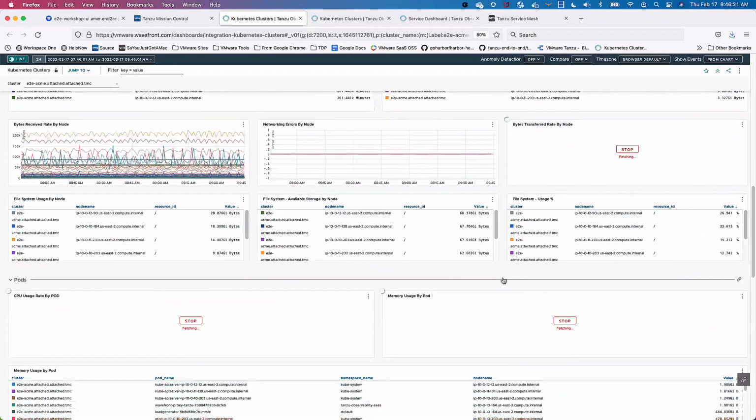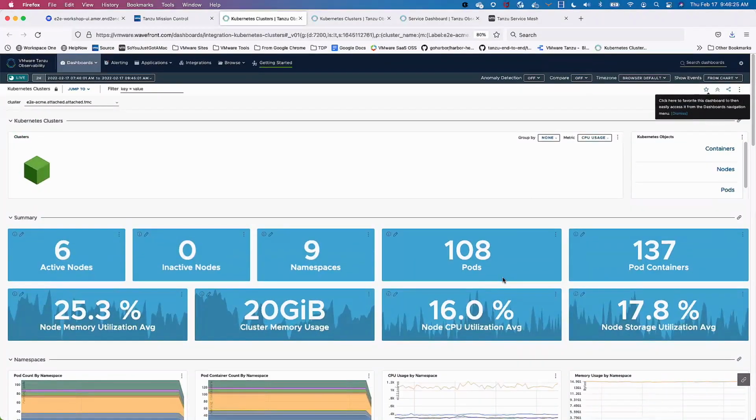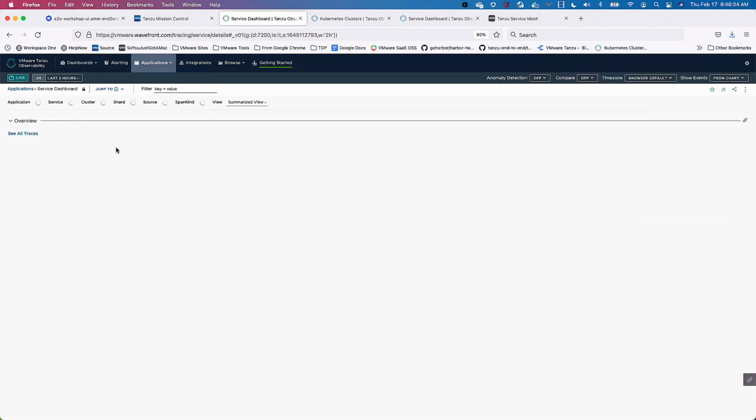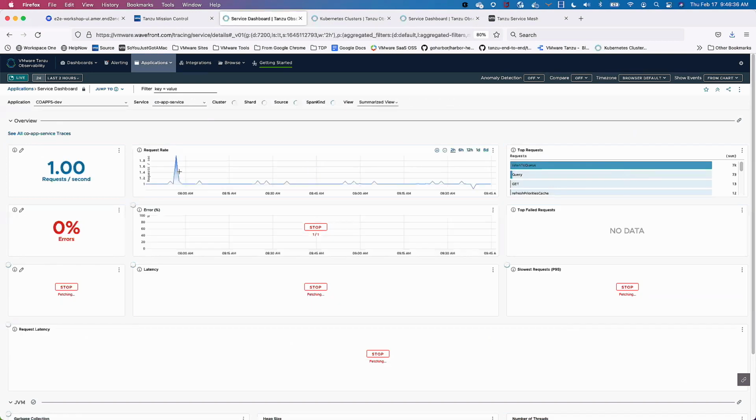So this is already integrated within Tanzu Mission Control and Tanzu Observability. Now, this is a cluster level metric. I can also get into applications and look at the different app metrics that are flowing in. So as people start creating their code and utilizing those supply chains, they can plug in metrics that flow here as well. And so you get a singular stack view of what's going on from an application perspective as well.